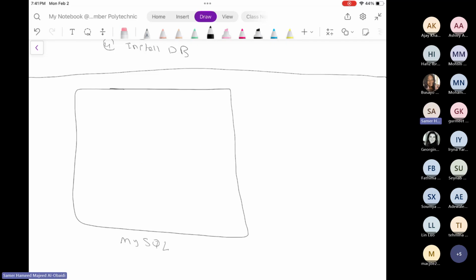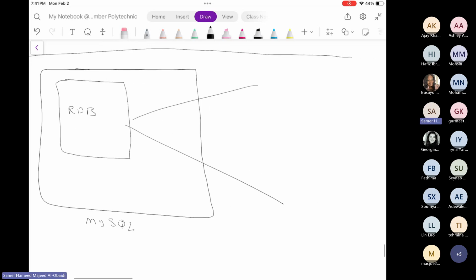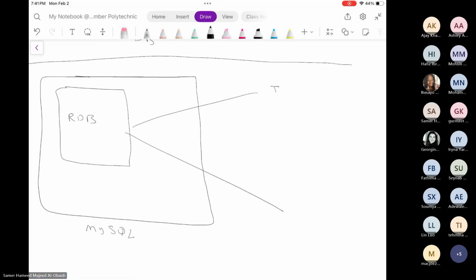So what we will do, we have to create a database. I'll give it the name RDB. This is your class name. Then inside this database, we have to create tables.